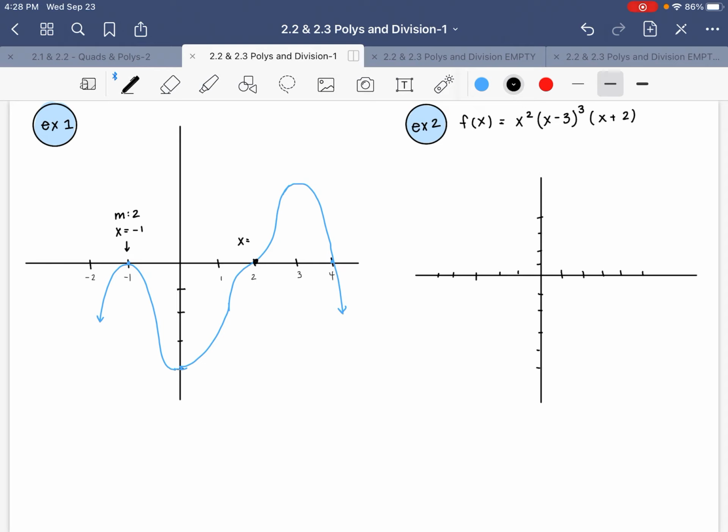But I'm going to say, because I said you can ignore the cubic, you can't ignore the cubic anymore. I know that this is going to have a multiplicity of at least 3 because of the fact it curves like that, and it has that cubic curve that we know about, right? A cubic graph, our basic x cubed, looks like this. So I'm going to say that's multiplicity 3.